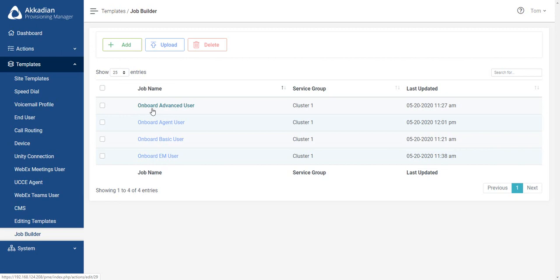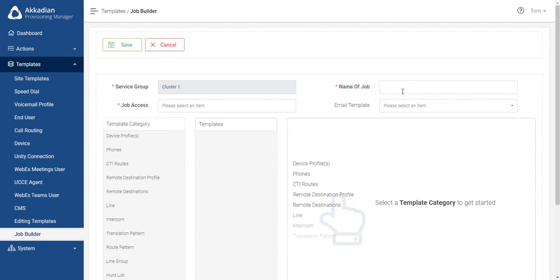And there's a couple ways to do this. So let's go ahead and get started. Under Job Builder, we're going to go up to Add, and we're going to follow the same process we've done before. We're going to provide a name for the job. In this case, we could call it something like Add Public Space Phone, or you could just do Add Phone and a Line, depending upon what type of phone it is. You might have a couple different jobs around the scenario.